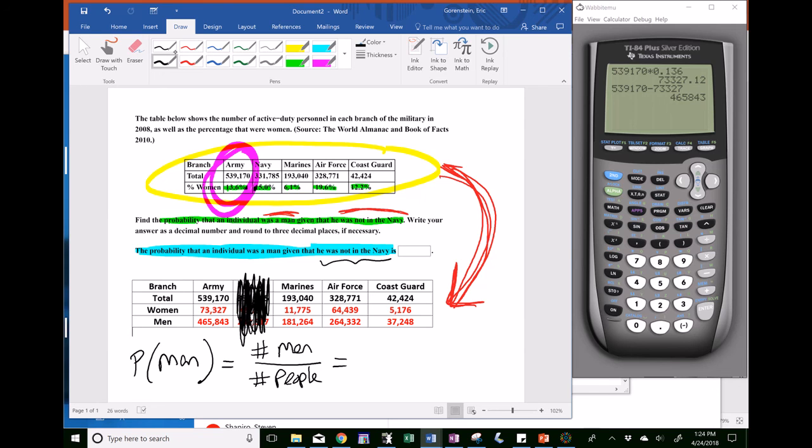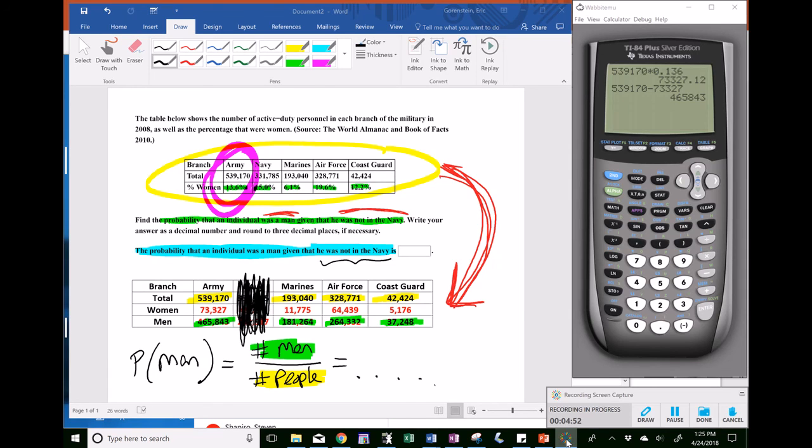And so we could add across on the top those 4 numbers in black. So on the bottom, total number of people will be this plus this plus this plus this. And then on the top, total number of men, we'll do this plus this plus this plus this. Okay, so that's the sum on the top and the bottom, divide them, you should get the probability. I'll leave that to you to do in the calculator, but probability is all about counting. We need to be able to count, so we need to convert those percentages into numerical values. Okay, hope this helps.